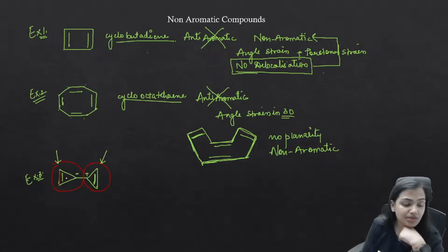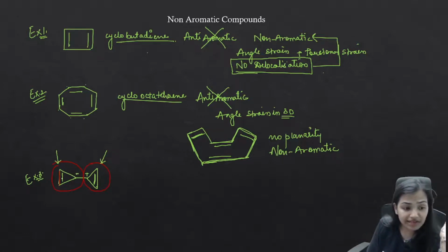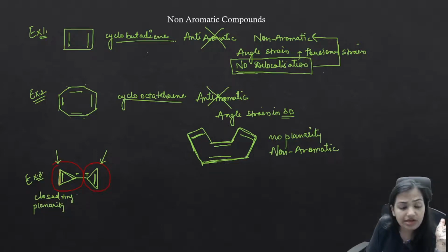So if you see this particular ring, you will find that there is a delocalization. When you see this particular ring, you will find that this is a closed cyclic ring, and in this closed cyclic ring there is a planarity. Why is there planarity? We can see that the carbons which are doubly bonded are sp2 hybridized, and if this negative charge is in delocalization with this pi bond, if there is a resonance between a pi bond and a negative charge, there is a planarity.